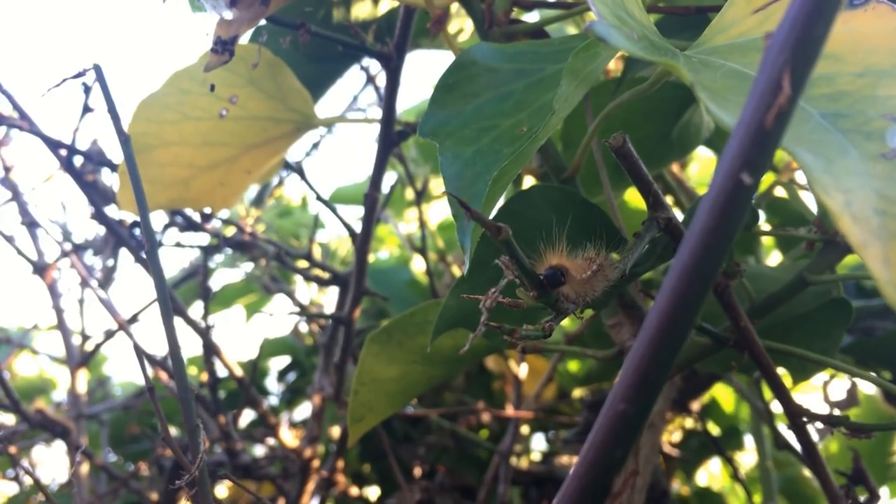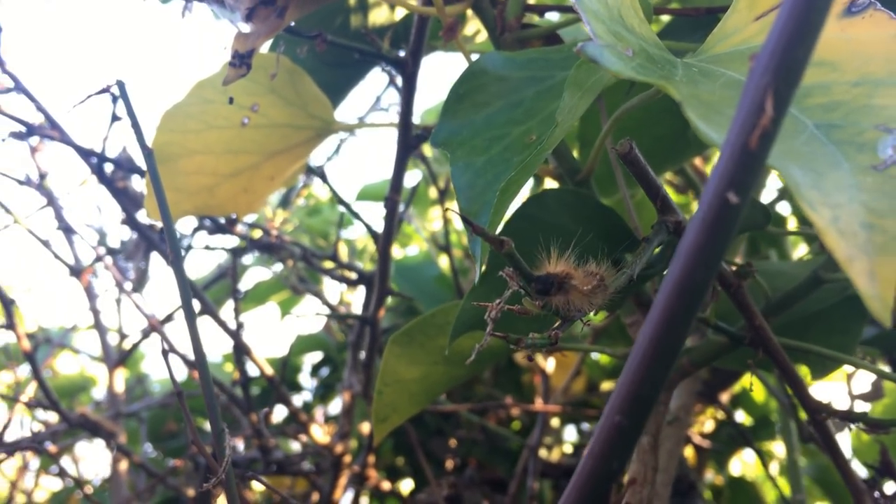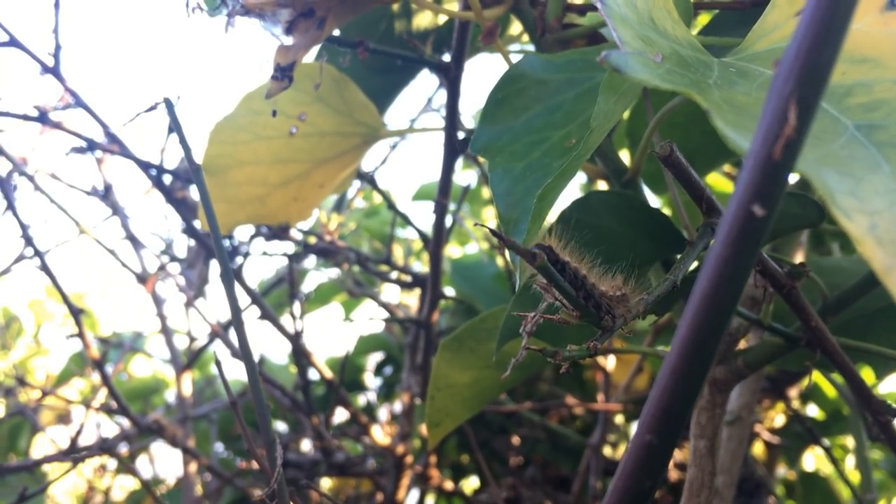We call it a cage, but anytime I would go to spray water in there or put in new food, this would obviously rip the tent or cocoon a little bit each time, and I think they soon realized this wouldn't be the best place to settle down. During this time I wondered how their relatives in the wild were doing. Just a month ago these trees were absolutely covered in caterpillars, and then very soon the tree was left with no foliage at all.